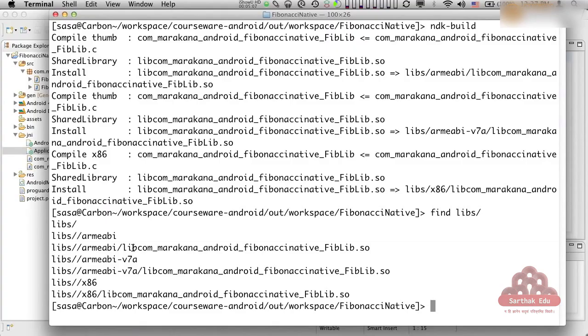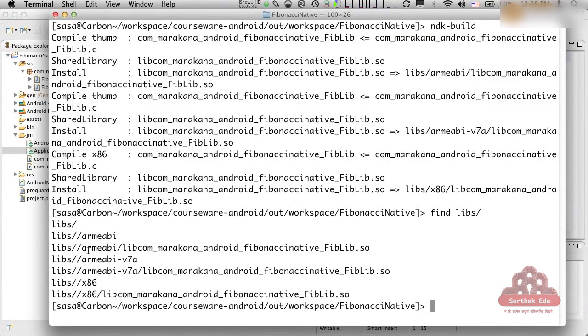Well, one thing we'll see is that once our application gets packaged, all of these libraries that we see here, all the different compiled libraries, will become part of our APK. But at installation time, once our application is actually installed on the target device, the system, because it inherently knows its optimal ABI, will pick one of these libraries and install it as our application library going forward.